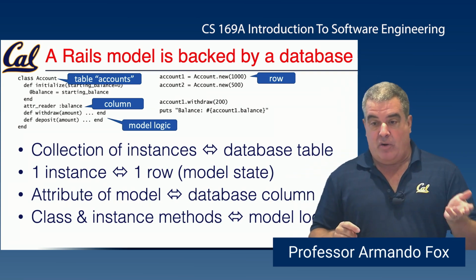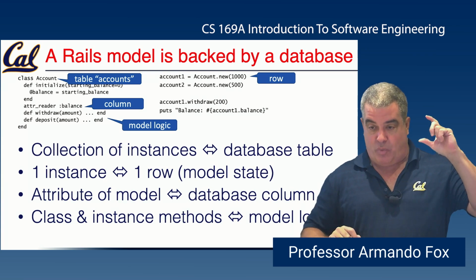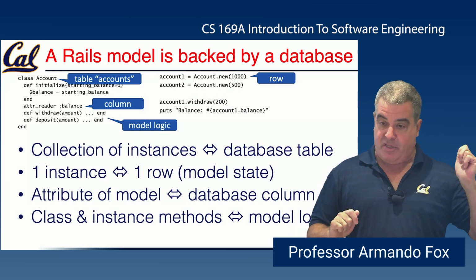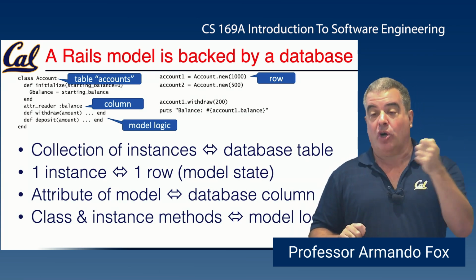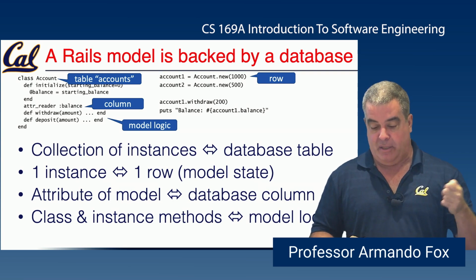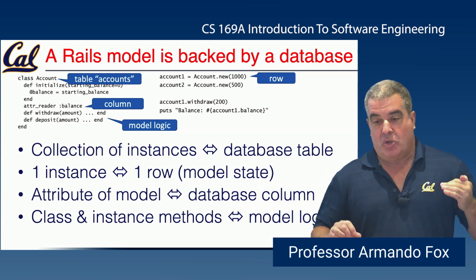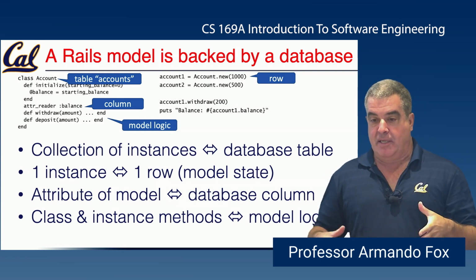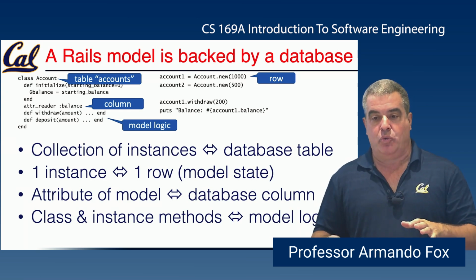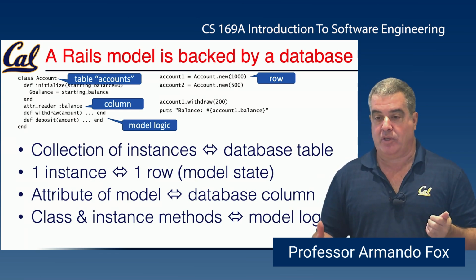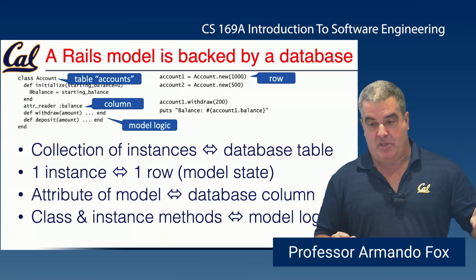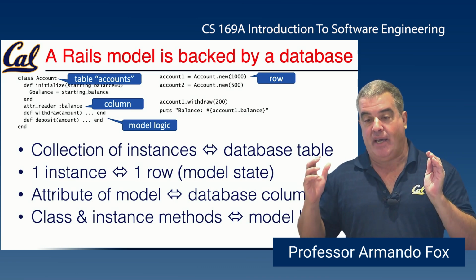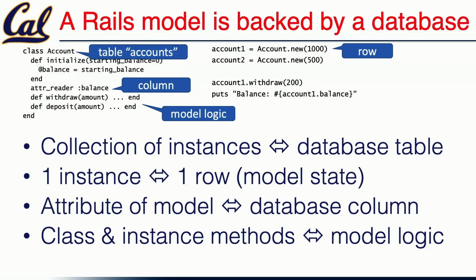In Sinatra, the interaction was provided by having methods directly inside of our app.rb that, depending on the incoming route, would call the appropriate method in the model. Here, it's going to be the same thing. So in general, you will not find in the model any code that has anything to do with the user interface or with interacting with the user. The controller's job is to do that. The model's job is to provide a set of operations and some persistent state on which those operations are called.